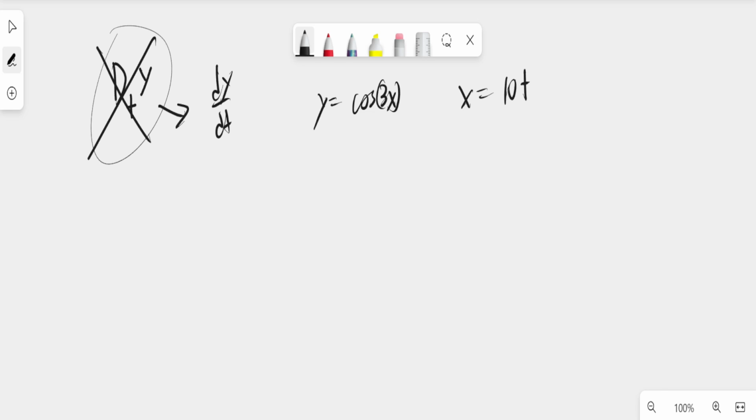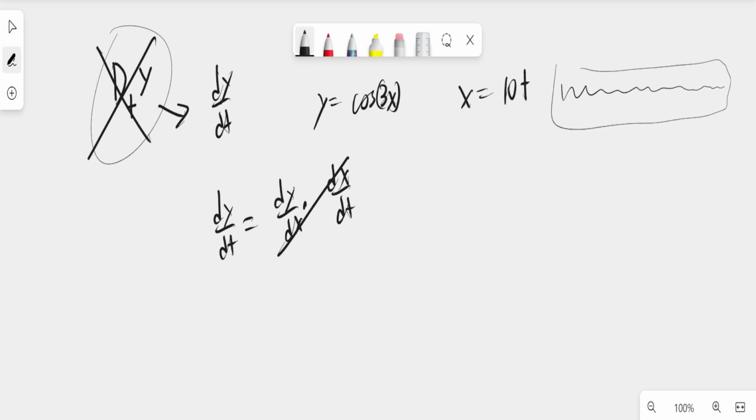There's multiple ways to do this. Well, there's two ways. You know how I showed you how you can just straight up plug it in? The other way is to use the chain rule. We want dy/dt, and we have y in terms of x, so we can take dy/dx, and we know what x is in relation to t, so we can also take dx/dt. It just so happens that these cancel out perfectly. Sometimes he might give you even more expressions that are completely red herring and useless, and you have to find which ones to correctly multiply together. But in this case, you see how they just cancel out.